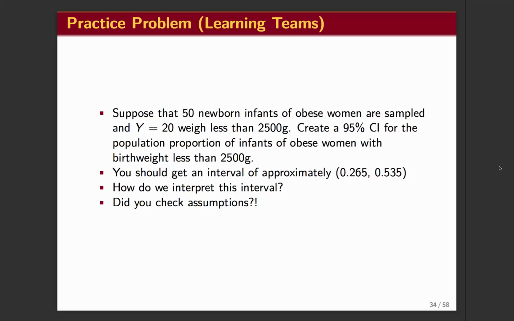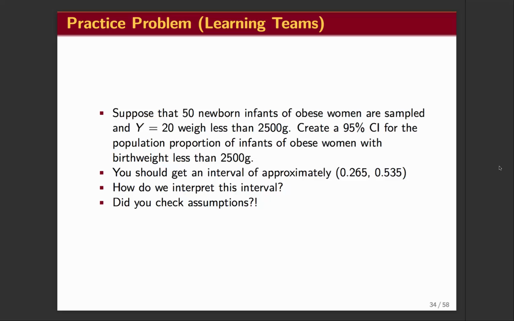So in this case, our proportion was 0.4. Because it falls within that 95% confidence interval, we fail to reject, and so you know the p-value is greater than 0.05. Can I make a statement about whether my p-value is greater than 0.1? You don't know. If you know it's greater than 0.05, we don't have the 90% confidence interval here, and I would need that information to make a definitive determination.